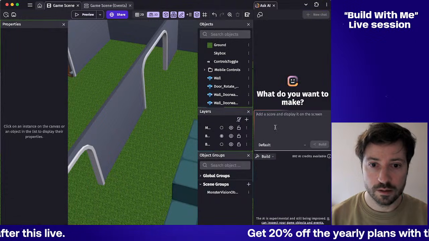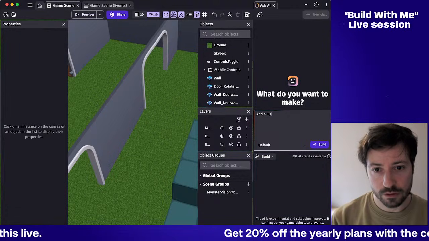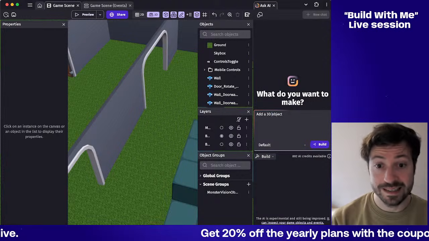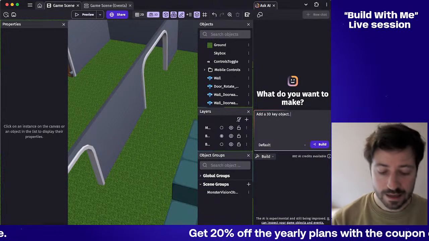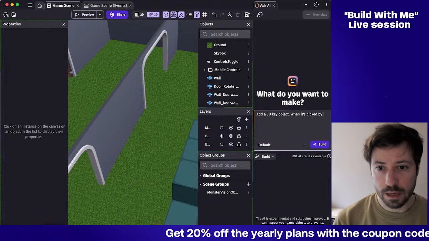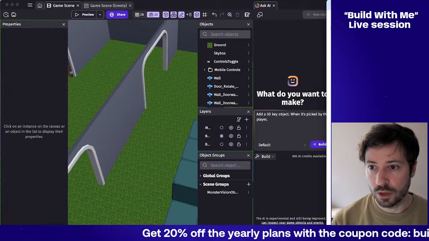So same thing, I want to try to make it with the AI by asking it to add a 3D object, a 3D key object, and when it's picked by the player, then what should we do?